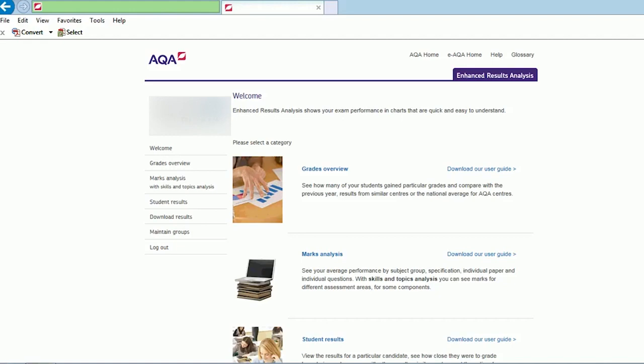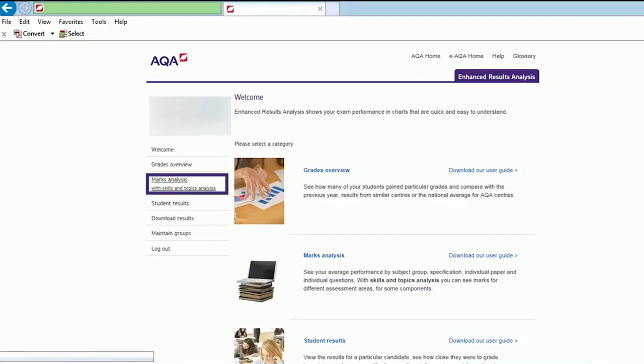students have performed well. I can use the Enhanced Results Analysis tool to compare the performance of my most recent cohort to that of the previous year, and this allows me to assess whether or not any changes in approach that I've made were successful and where my approach could be modified in the coming year.